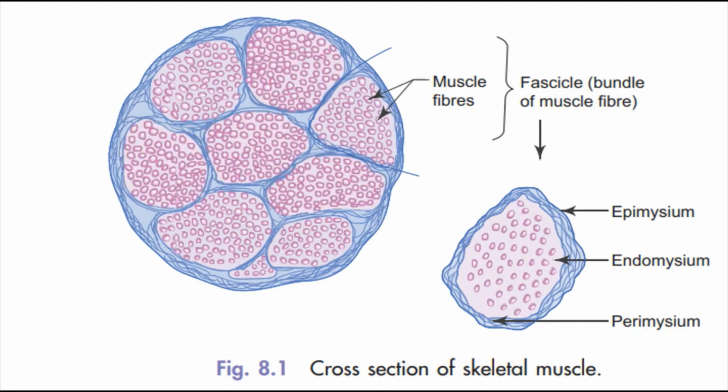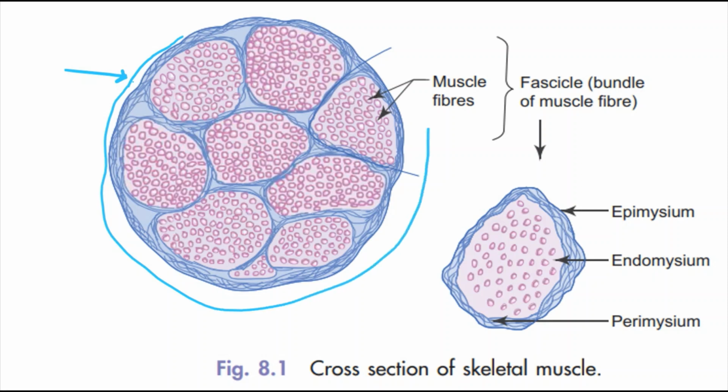Let's look at the 3D diagram of this. Okay, so you can see what we see here. This is the muscle tissue. The entire of this is muscle tissue. This connective tissue that you see surrounding the entire muscle tissue, this is what we call the perimysium. So that is the perimysium. And then in the muscle tissue, you can see fascicles. So there's a fascicle here.